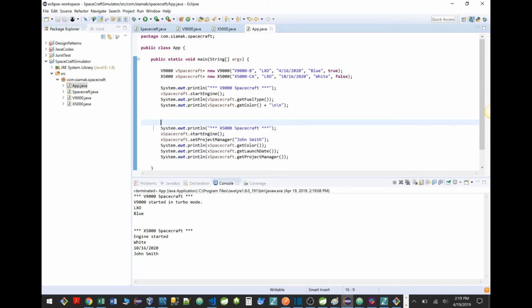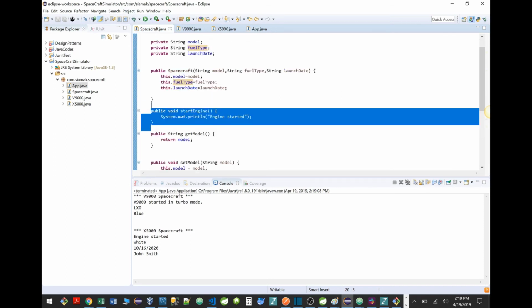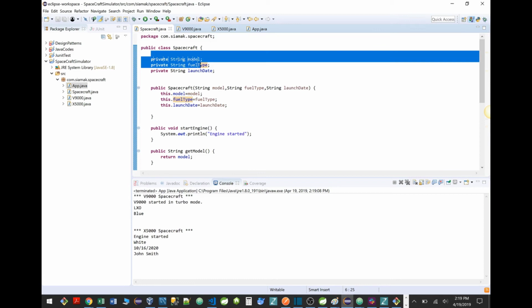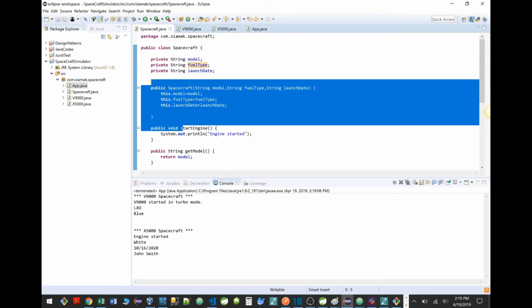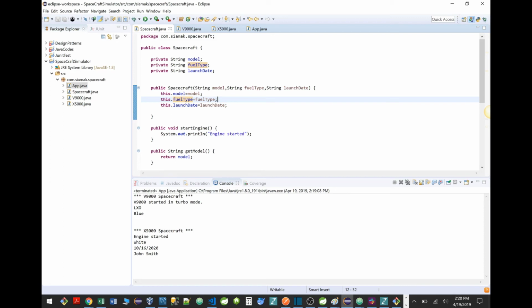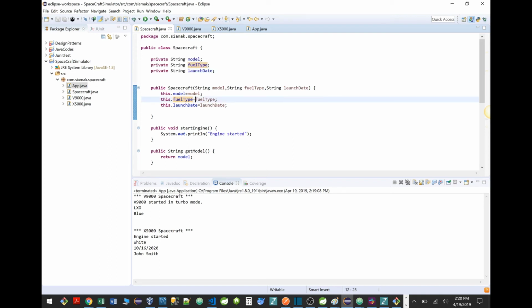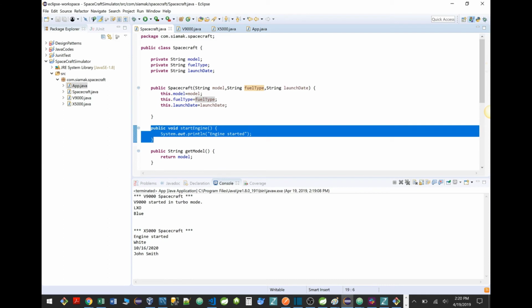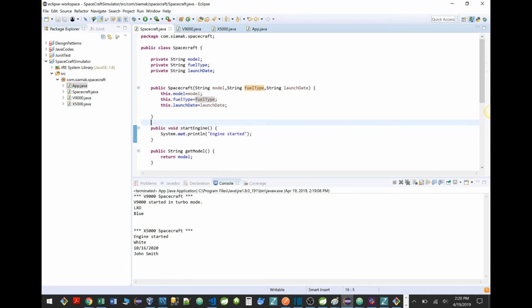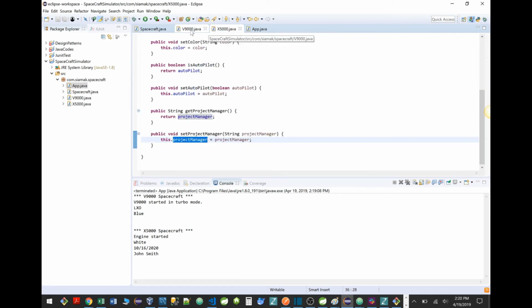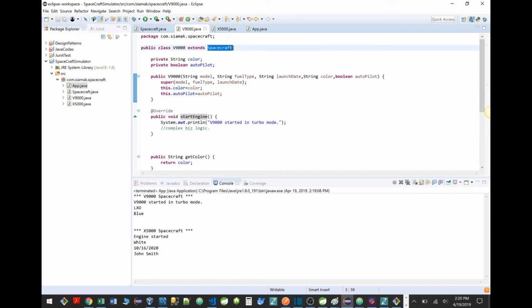All right, up to here, you learned what encapsulation is, basically putting all the methods and data in one place in a class. It's called encapsulation. We hide complexity from the outside world by using the private access modifier. So we hide everything from outside, but we give people public interfaces so they can plug things into our class, and they can pass values so we can process them internally. Then we created two classes, X5000 and V9000, from the spacecraft. We extended that class, and we added some more properties and features to that specific model.